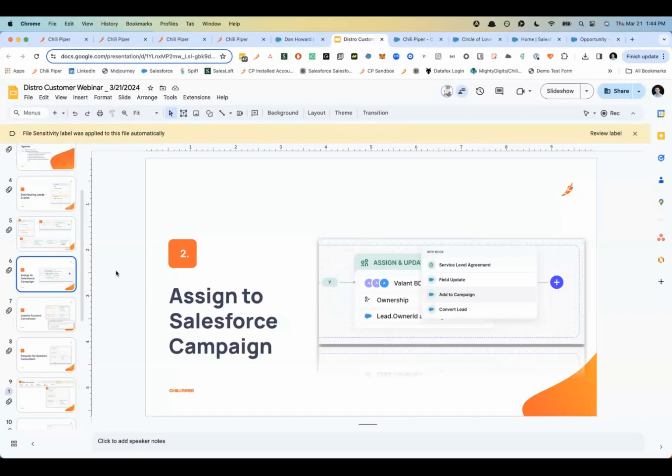And if marketing uploads a list in your marketing automation system, whether it's Marketo, HubSpot, Pardot, whatever system it is, and then those flow down into Salesforce and you want to listen for an update and add them to a Salesforce campaign, that's a pretty common use case as well.